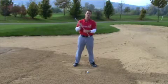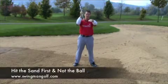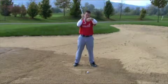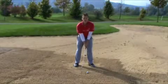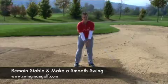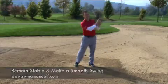Remember, we're going to be hitting the sand first and not the ball. The sand that is deflected from you hitting it effectively will lift the ball out of the bunker. Remain very stable and without too much vertical or lateral movement, make a smooth swing through the sand.